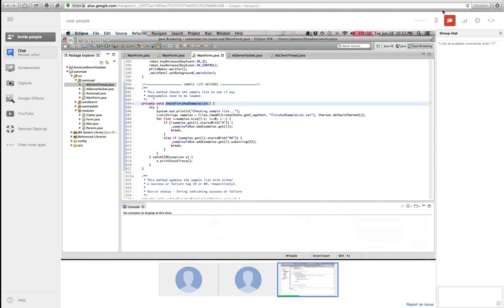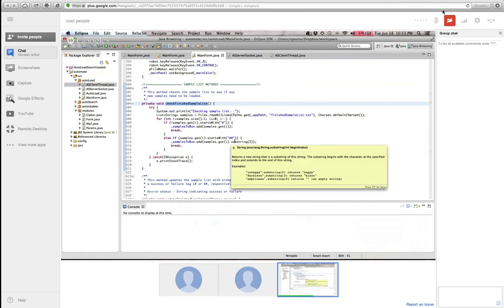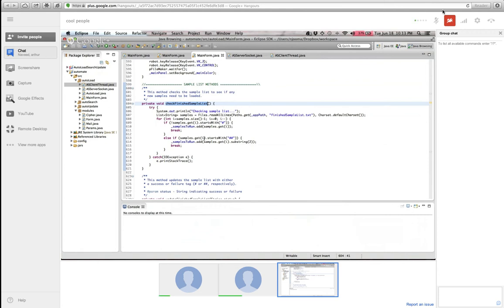We read the lines, and anything that's not hashed gets added to the sample list first, and then anything that's doubly hashed gets added to the sample list second, so it runs all the new samples first, and then all the error samples second.